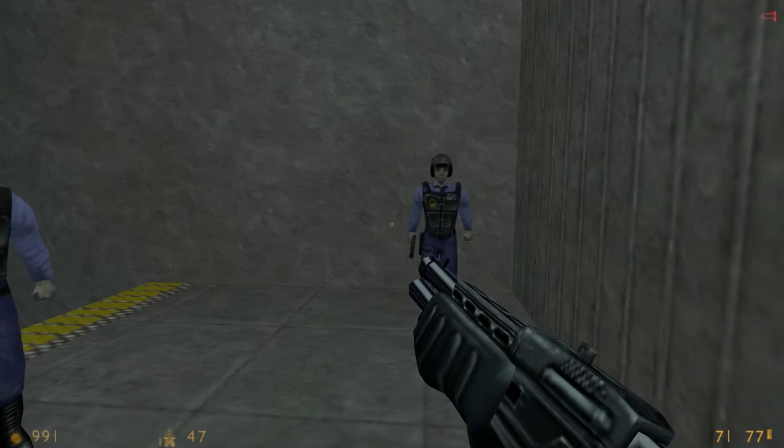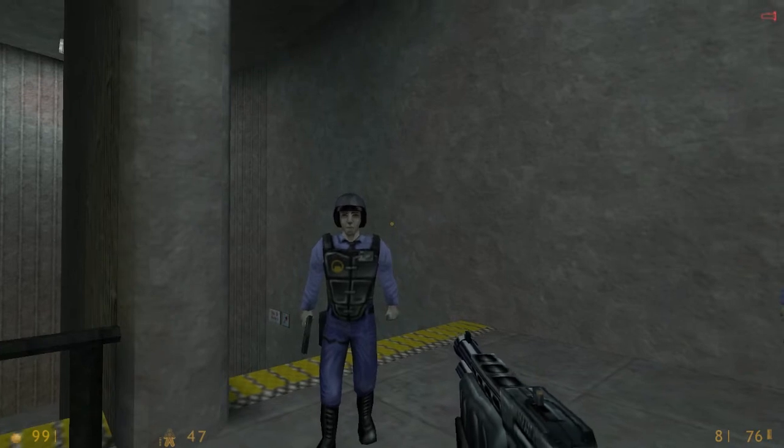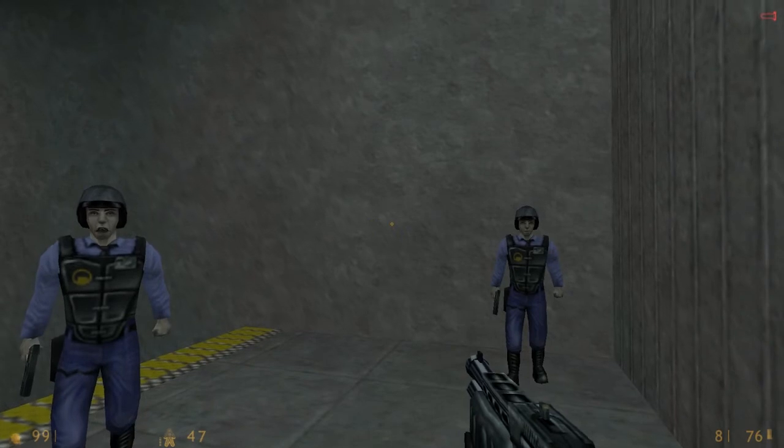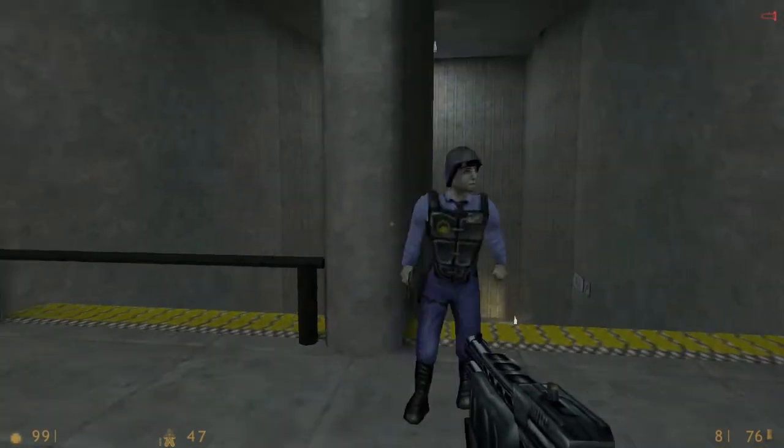Anyway, Office Complex is the first, then Unforeseen Consequences, Anomalous Materials, Unforeseen... the fourth chapter of Half-Life 1. So I got these two Barneys with me.